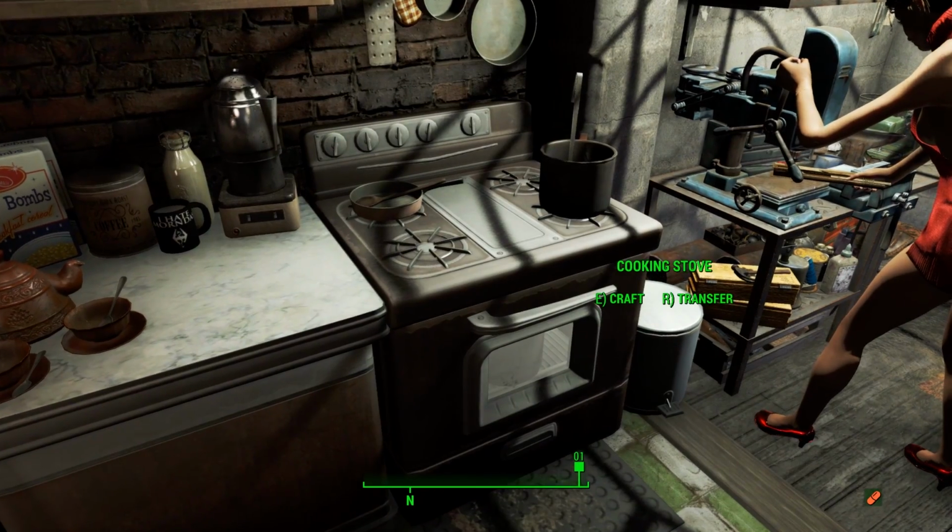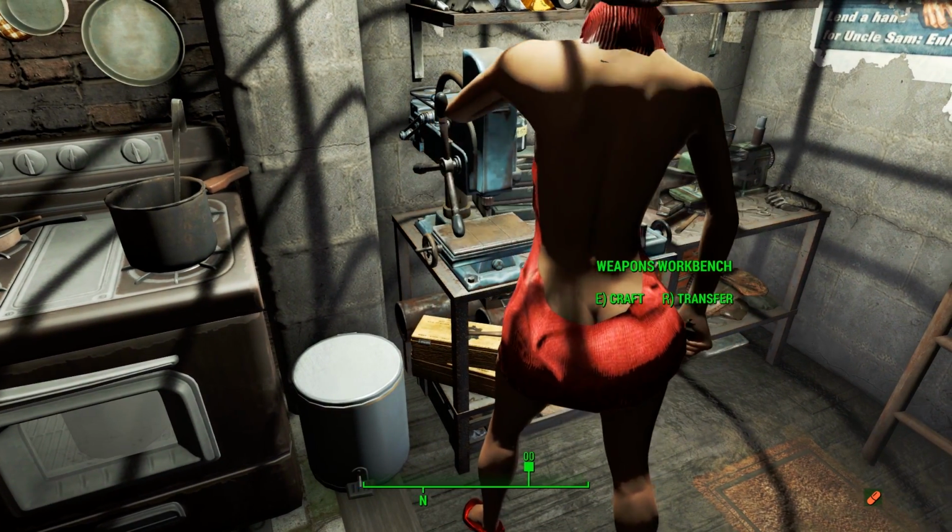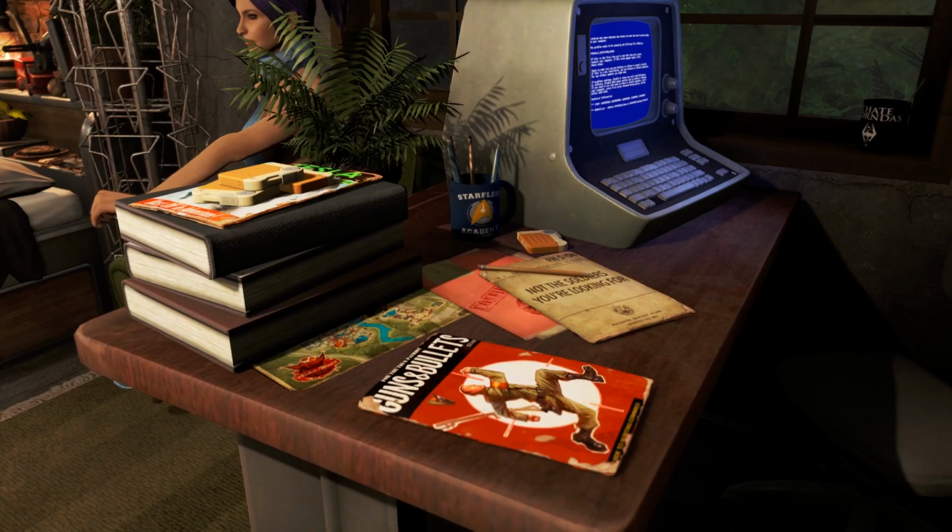The workstations are using the compact crafting mod by Fading Signal, which allows this player home to be smaller and utilize the space more efficiently.